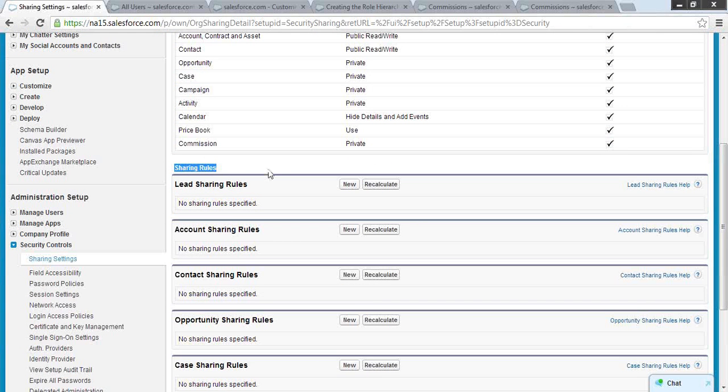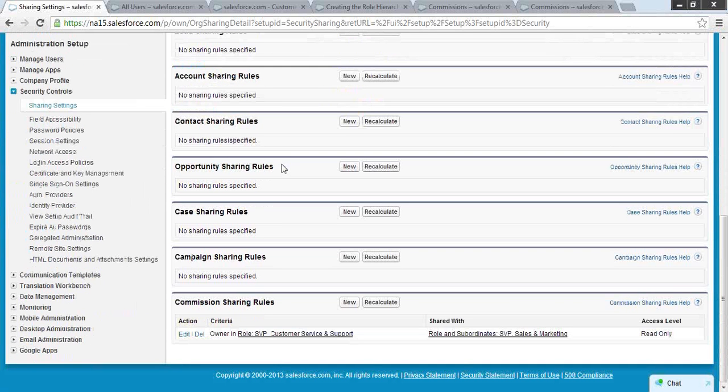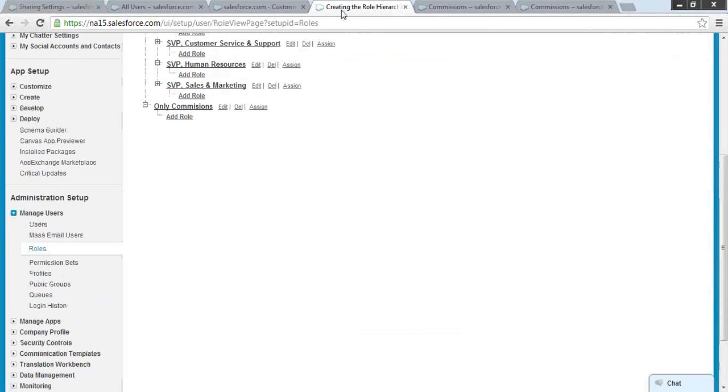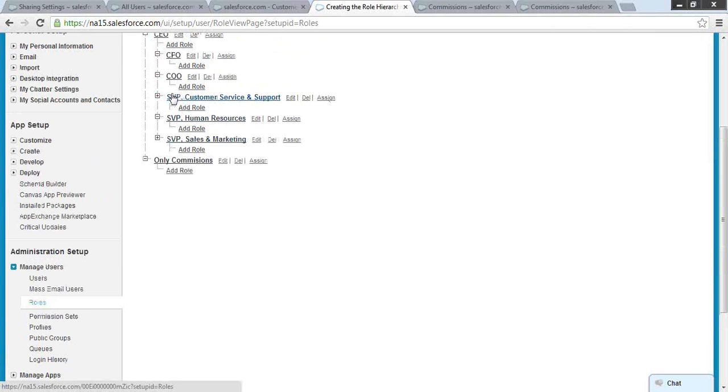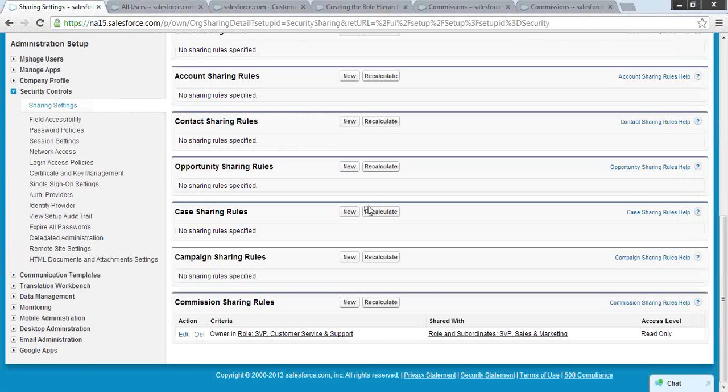Using these we will define with whom we can share, even if they are not in our hierarchy. SVP customer service is at his own level and sales is at his own level, so how do we share the data between these two? That is what we will be demonstrating here.